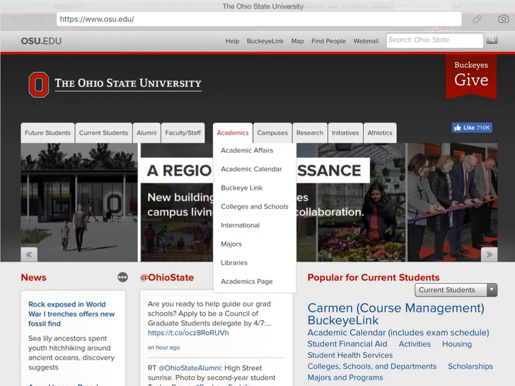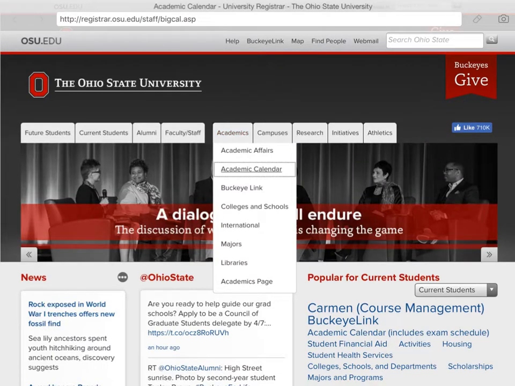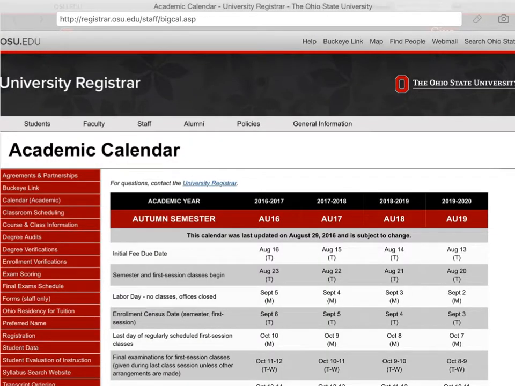If I actually want to change my display, so I've actually found something I think that I want, let's say I want to see the academic calendar, I can go click on that, and then it actually changes completely to a totally different display. And oh, by the way, it actually changes my menu as well. Now I have a completely different main menu. I'm in a completely different place now.